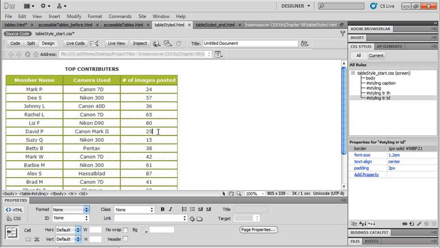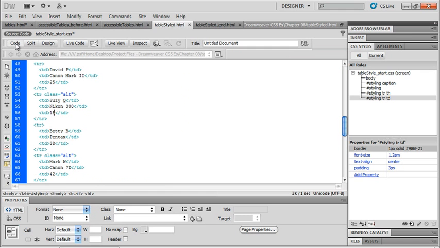So we have every other row has a class style applied to it. If I take a look at my code for just a second here, I see that my table row has a class style of alt.